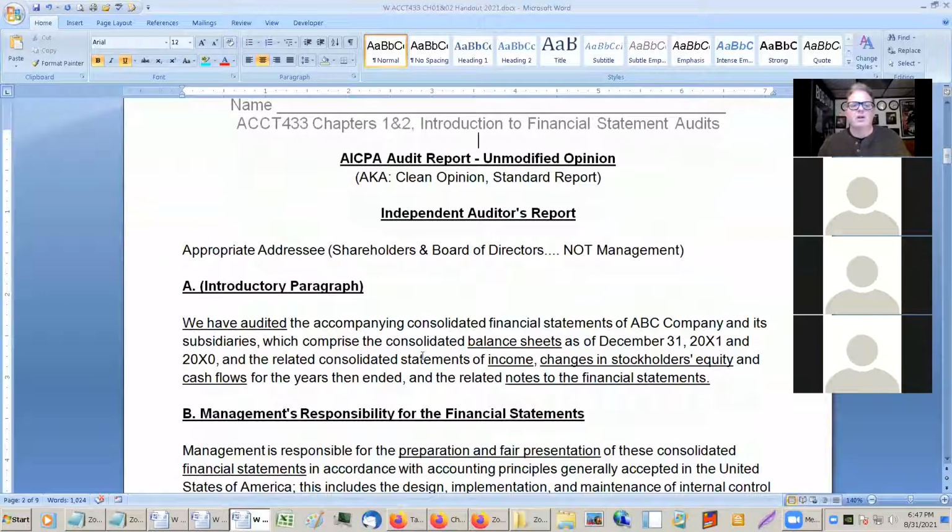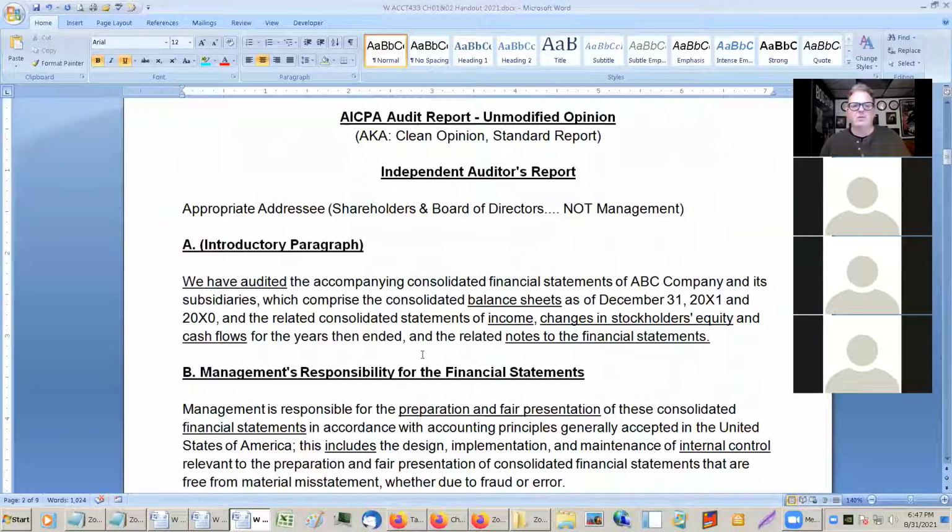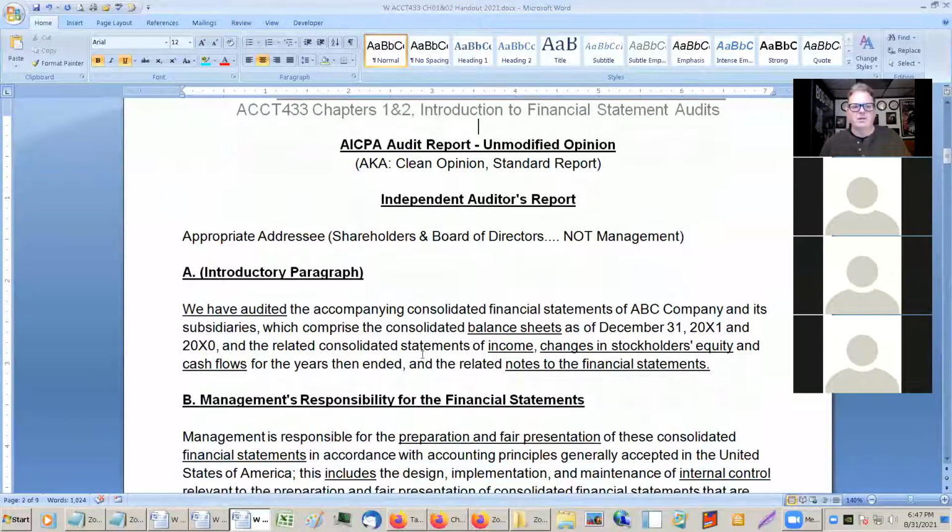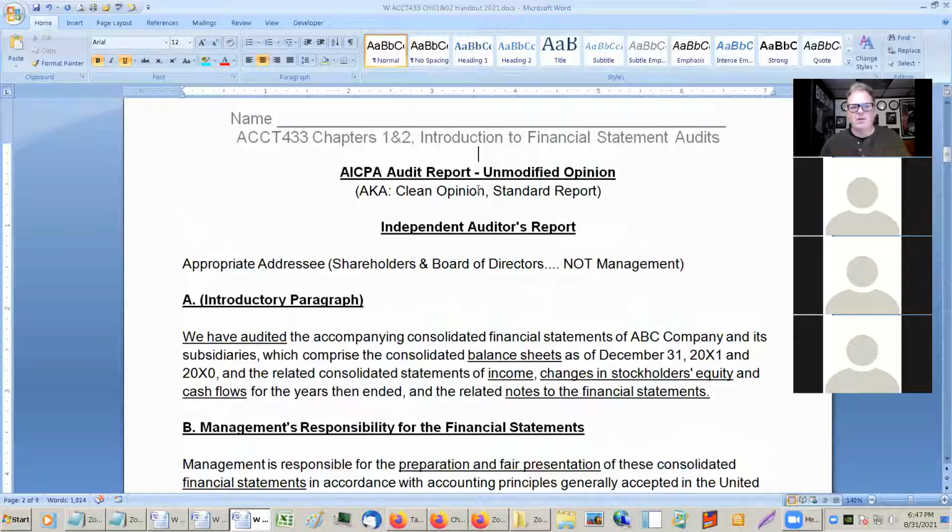Okay. So this is the audit report. This is an unmodified opinion. This is new terminology. It used to be called a clean opinion. It used to be called an unqualified opinion.